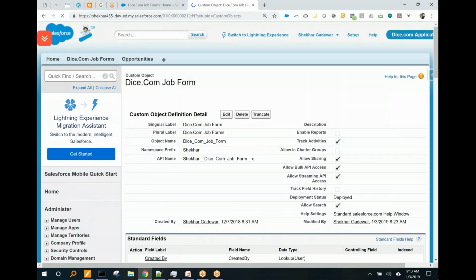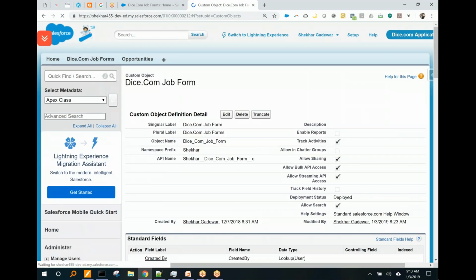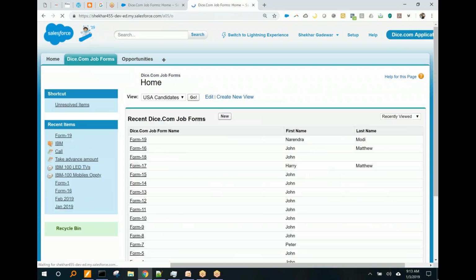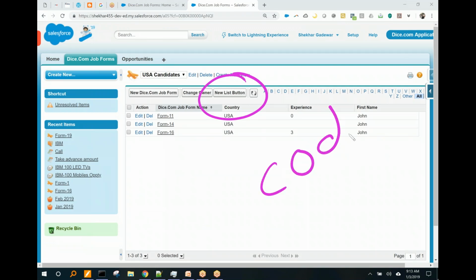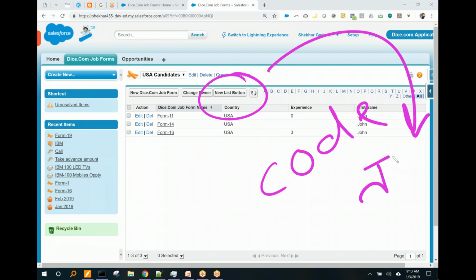Now you go to any list view, and you will automatically see the button and how that button is going to work. Click on any list. This is the tab view. Go to the list view and look at this new list button. Now when I press this button, it is going to call one code. As I said, either you can call a JavaScript code, or you can call a Visual Force page code. Otherwise, it will not work.